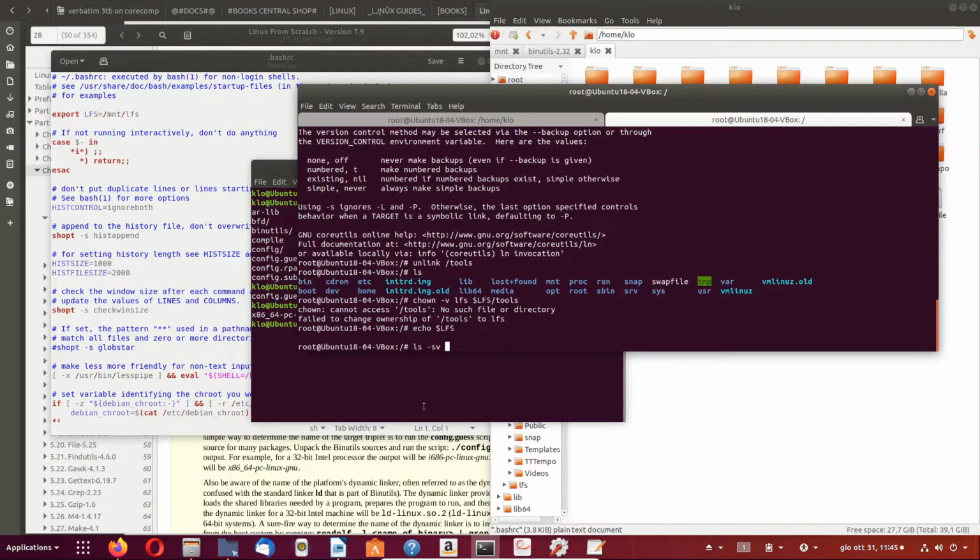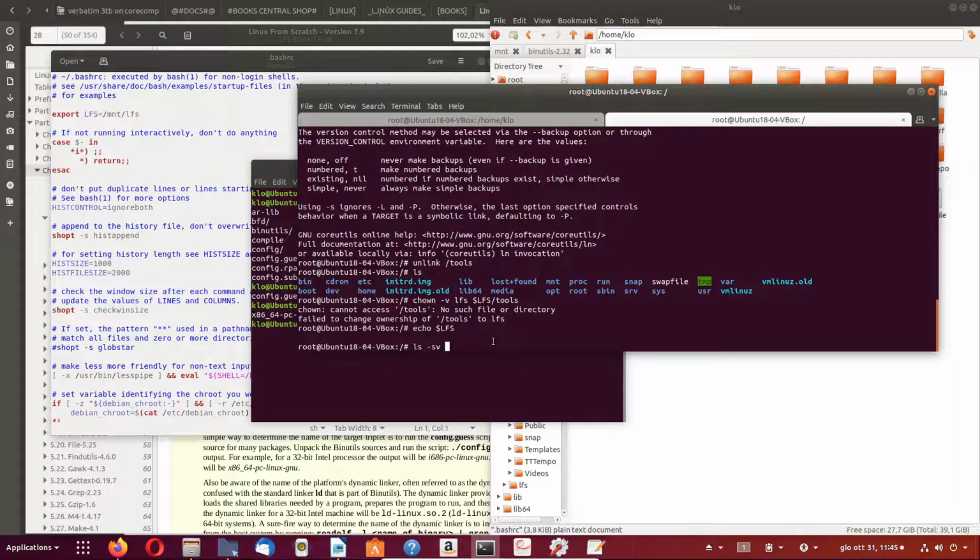Because I set the path here, the local environment, a local variable LFS, when I was actually the LFS user. Now I'm super user, so this one is not considered.